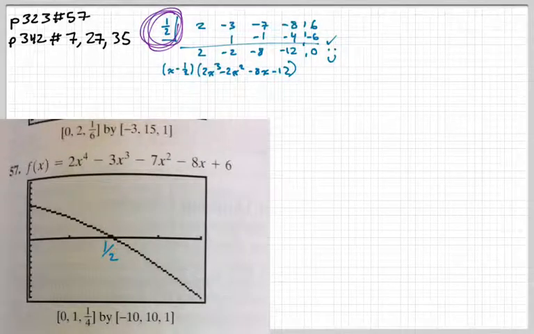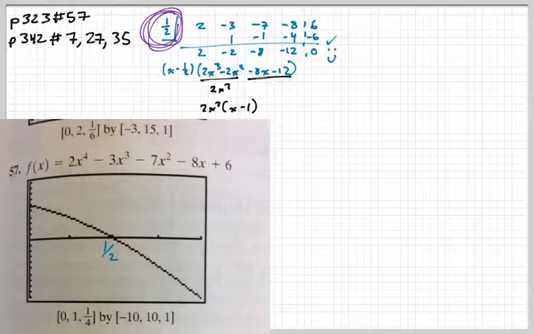Where's my, can I factor this using grouping? No. Oh, my life sucks. If I look at this and I take out a 2x squared, I get 2x squared times x minus 1. And then I look at this one, there's nothing I can take out of this to get an x minus 1. So we cannot do grouping. What does that mean? What do we have to do?